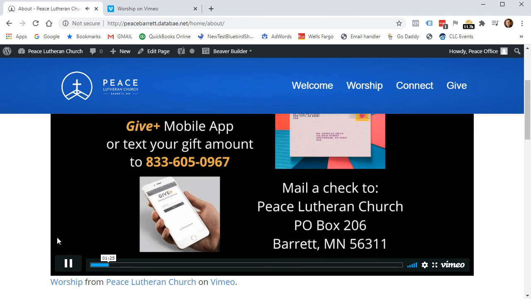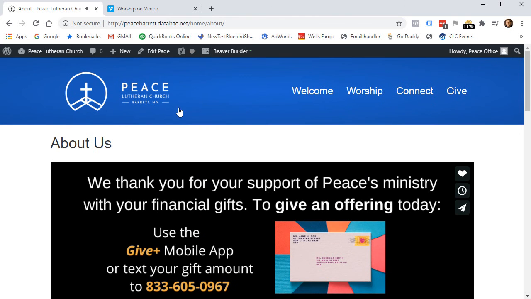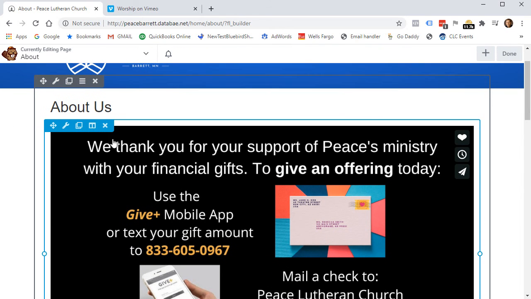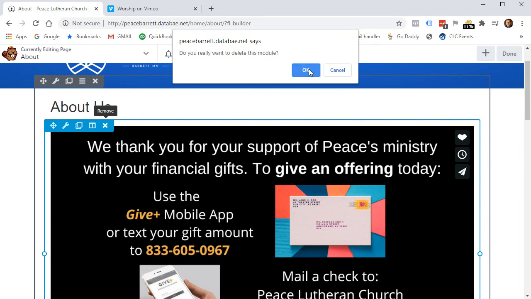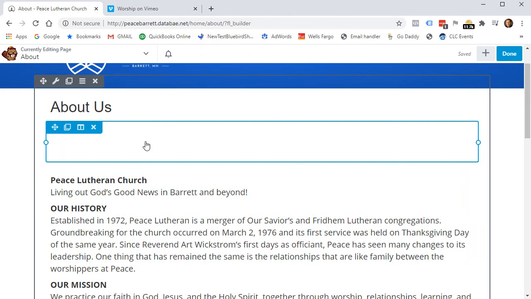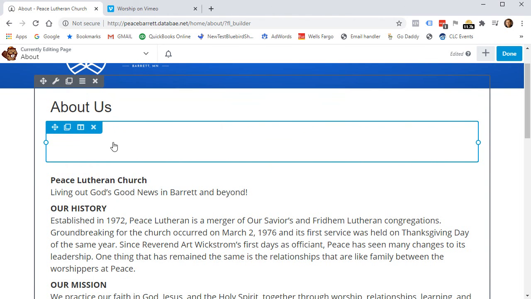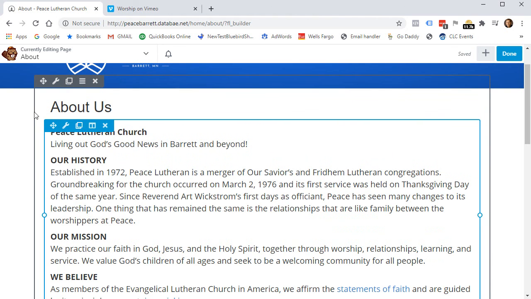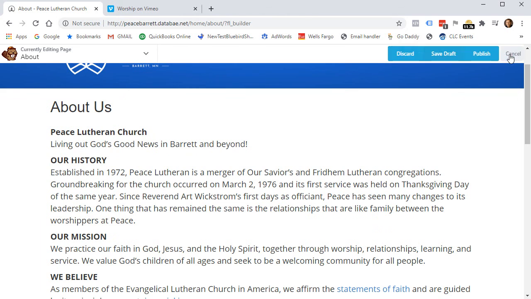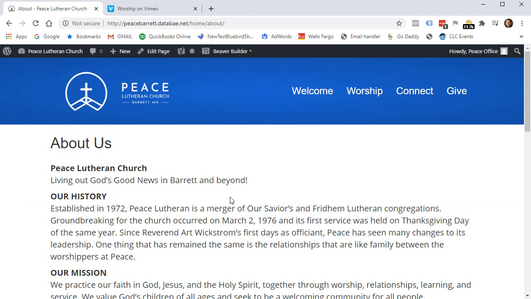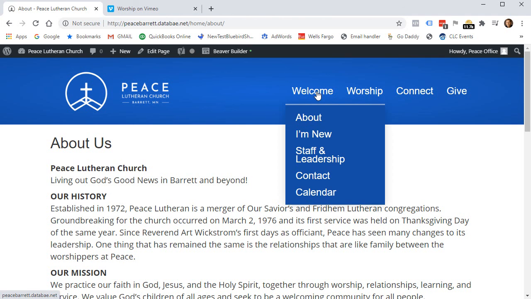Yeah, it works perfectly. Okay, now I'm going to take this out, so I got to go into Beaver Builder again. To delete this, I can just click here, click OK. Now there's an extra outline space here. We don't want this extra space. There's nothing in here. This is just a column placeholder, really. So I'll click that, and that's out of there. Then I click done and publish. And it's done. So that covers how to add a video, a specific video, to the website.